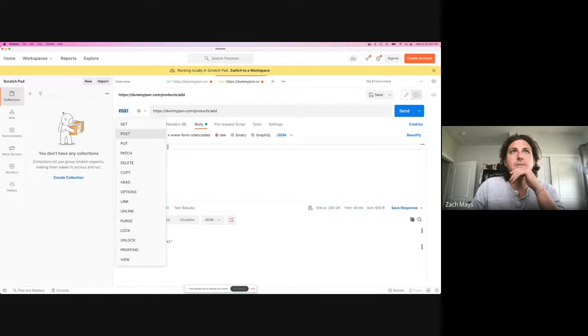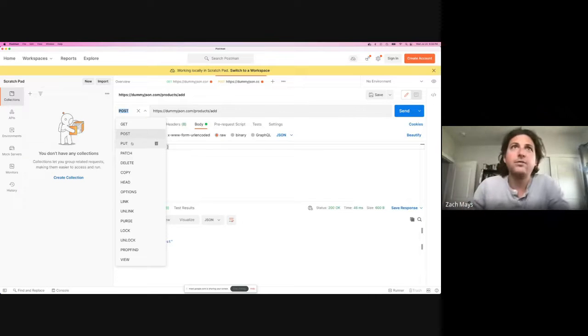And I get this drop down right here, and I get all the different verbs. Now keep in mind, I have not used more than half of these. I've never used lock or unlock or purge or whatever these are. I only use typically get, post, put, and delete. So those are the only ones we're worried about, and those are the only ones I ever use, to be honest. So this drop down allows us to pick what type of HTTP request we want to make. So you can make any type of request that you want to the same URL.